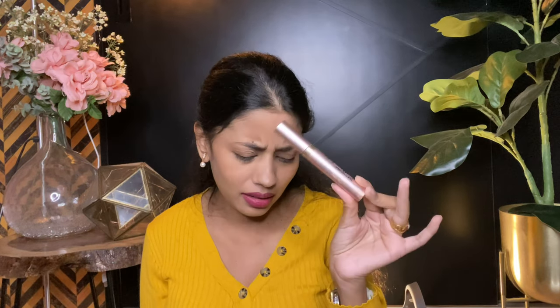For mascara, one I absolutely love is the L'Oreal Paris Voluminous Lash Paradise — it's a waterproof mascara. I'm not going to demo it because my eye has been a little irritated. This is a mascara I always come back to. For that falsies-type look, just curl your lashes and apply two or three coats. The only downside is it's a little difficult to remove. The wand is unique, separates your lashes really well, and looks amazing in pictures and real life. It's around 700–800 rupees.